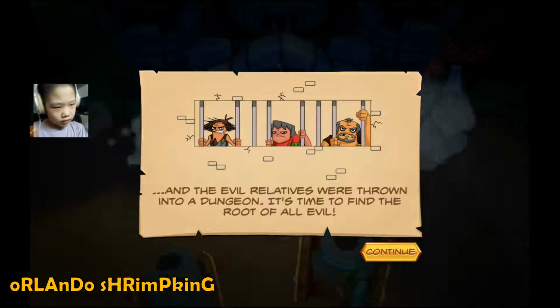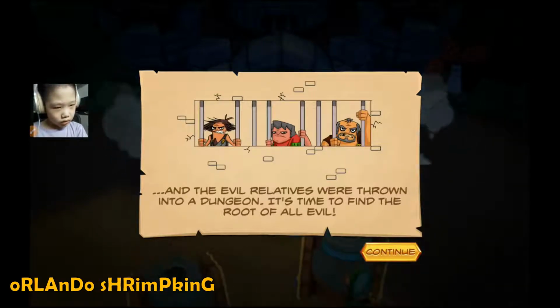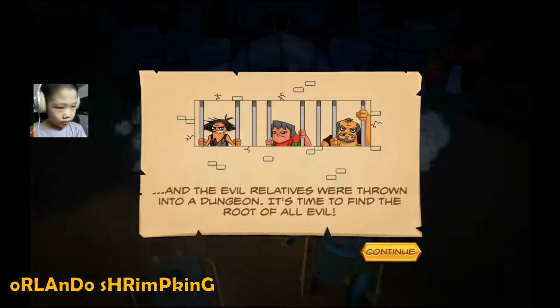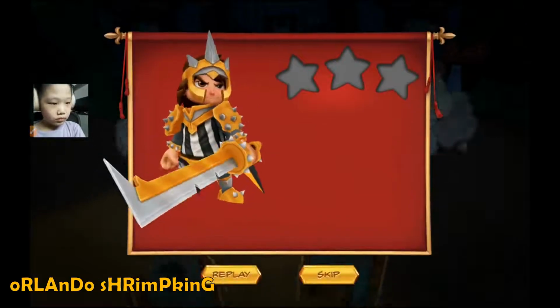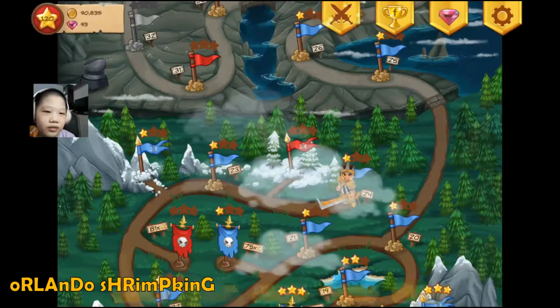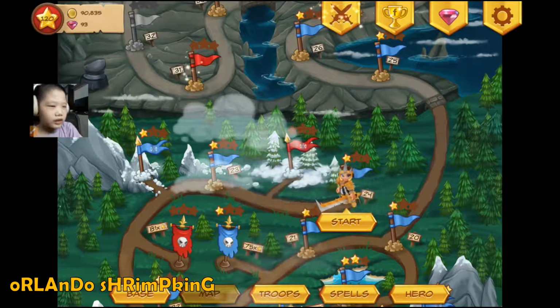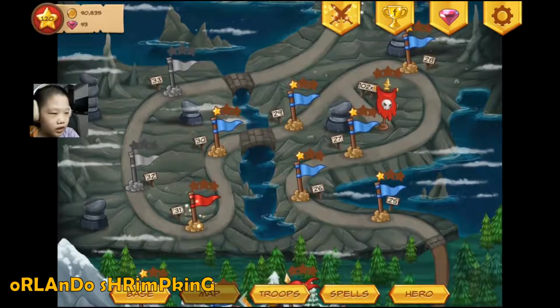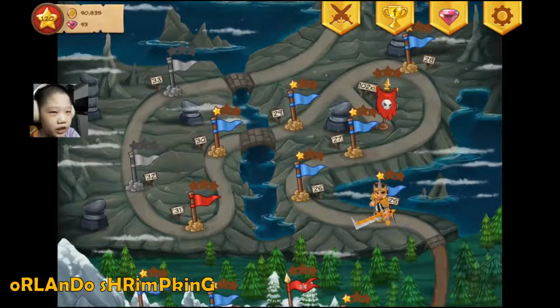And the evil resources were thrown into the dungeon. It's time to find the root of all evil. I know. They're good, but then they turn bad because of the witch. The witch turned them evil. Yeah, I think so. How do you know? You think? Let's begin with this one and see what happened at the beginning. They're not really good.